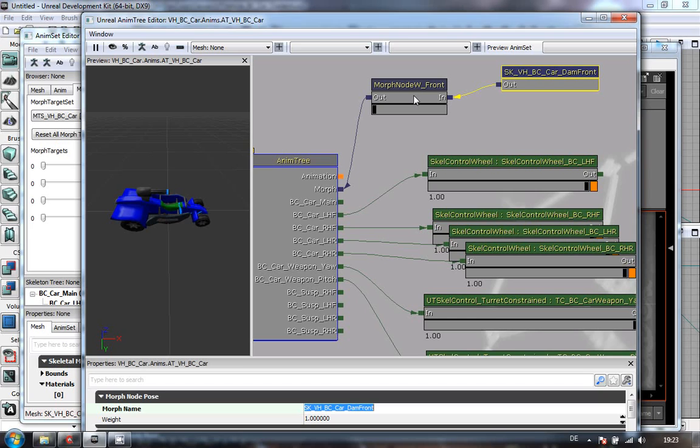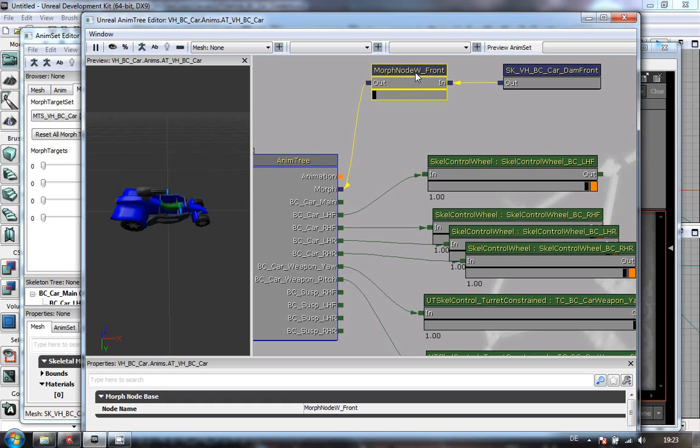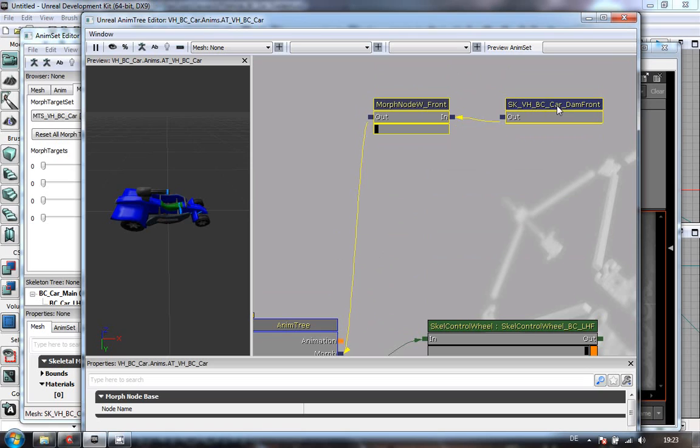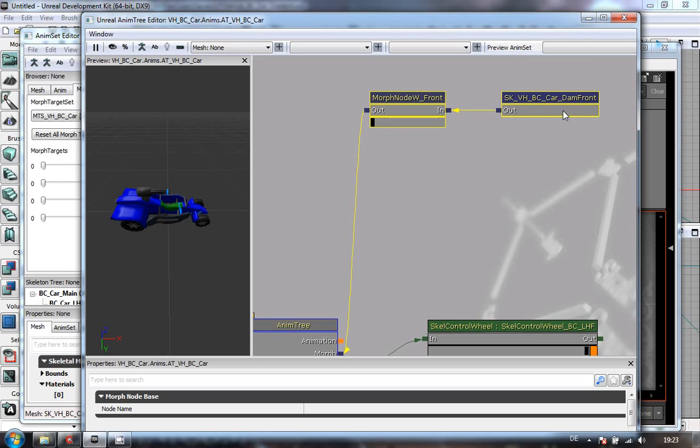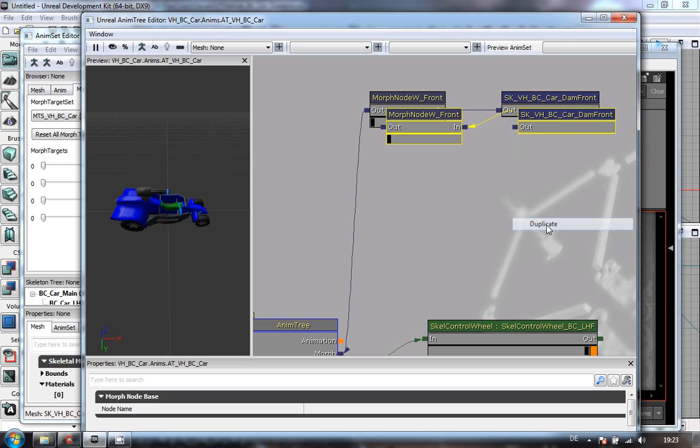I'm just holding control to move this up a little bit, with both selected. Now let's do it by mouse. Right click, copy, duplicate.